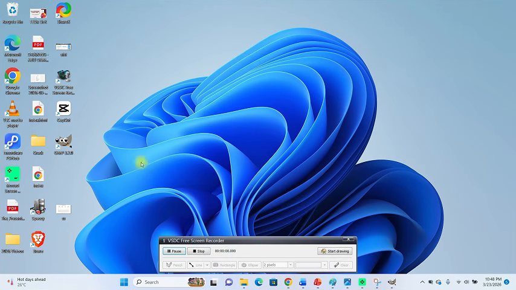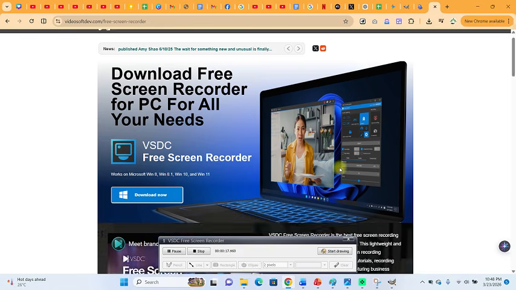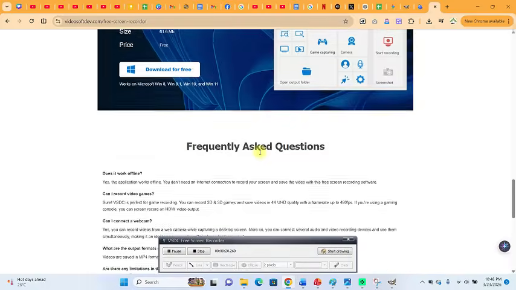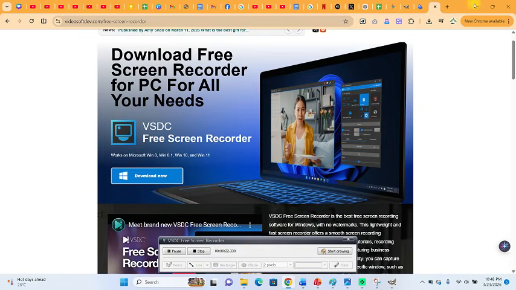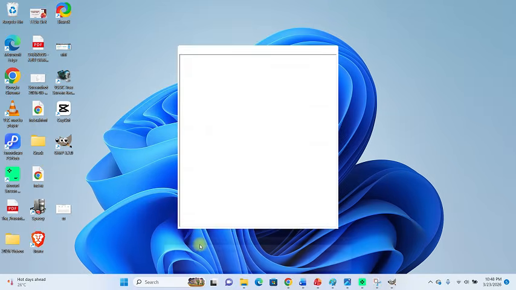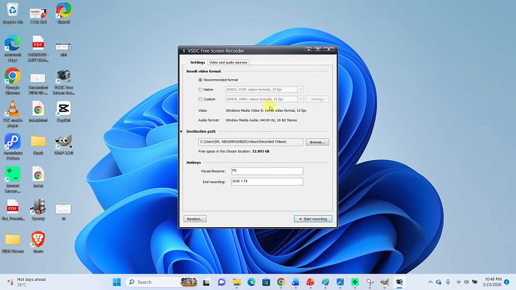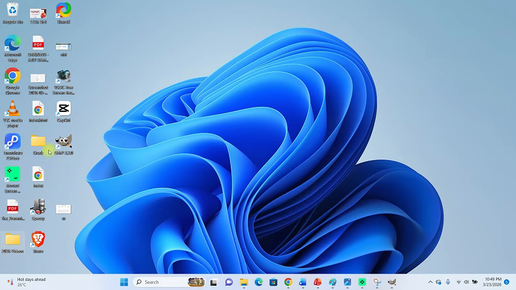So once we click on record, you can see it has started the recording. You'll be able to pause and stop from here, or you can start drawing things if you want to draw things directly. And you can check out different features, and it's going to help you to record all of this. So it is recording everything we are doing on the screen. At the end of it all, if you want to stop, you can pause, you can stop. You now have the recording completed, and you can have it saved directly on your system.